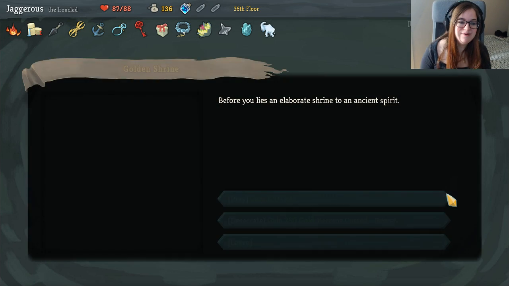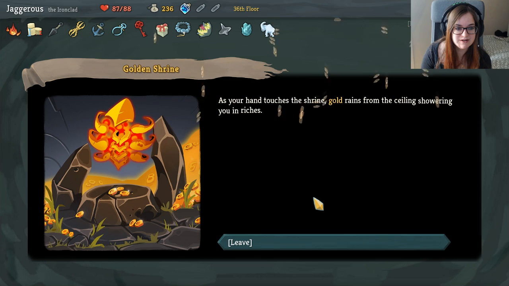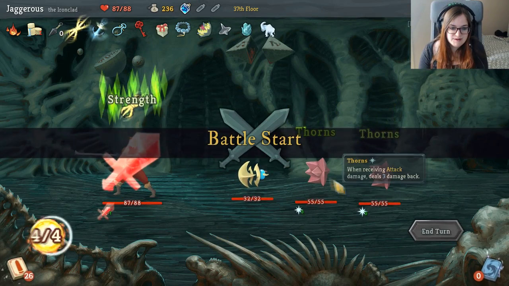Sometimes they're bad, though. Before you lies an elaborate shrine to an ancient spirit. Let's just have 100 gold. I don't want to be cursed. As the hand touches the shrine, gold rains from the ceiling. Seems good. Okay, fighting. Thorns, thorns.